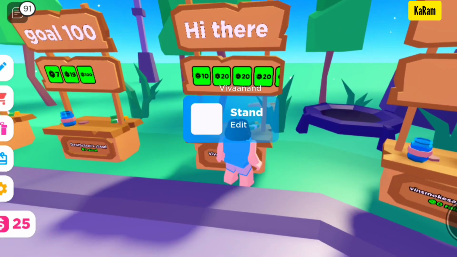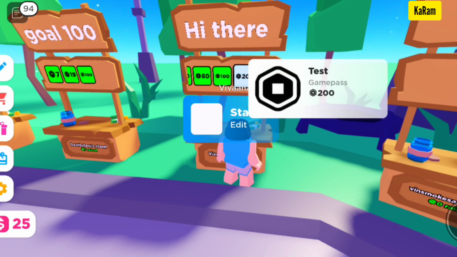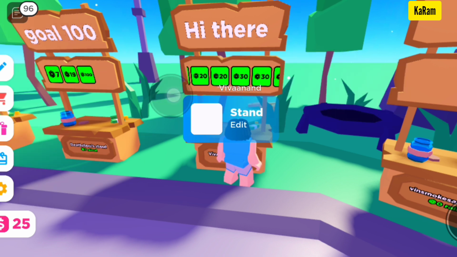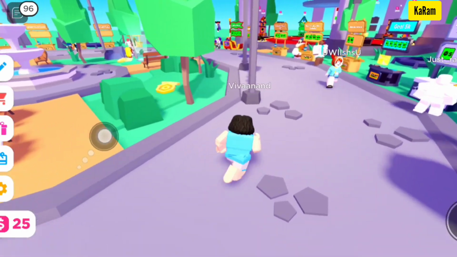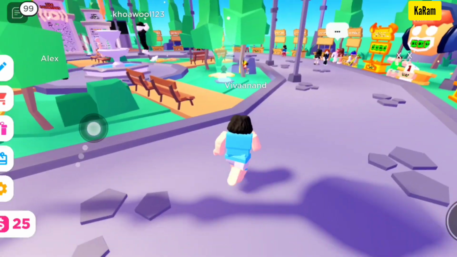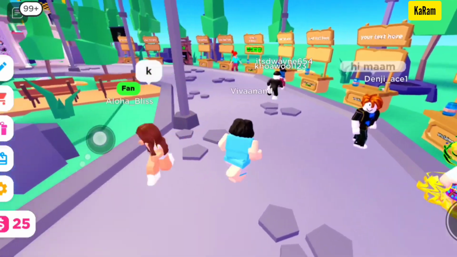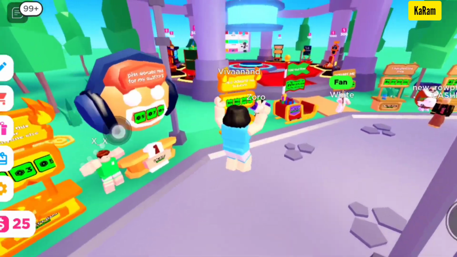If you don't know how to create these donation buttons, then you just need to create items like game passes. To create a game pass, you don't actually need Robux, but when you create pants, t-shirts or shirts, then to put them up for sale you need some Robux. Like if you create a t-shirt, it will ask you to pay 10 Robux for the sale and for the setup in Please Donate. But if you create a game pass, then you don't need any Robux.